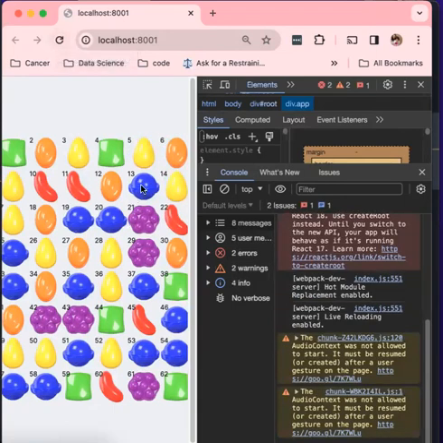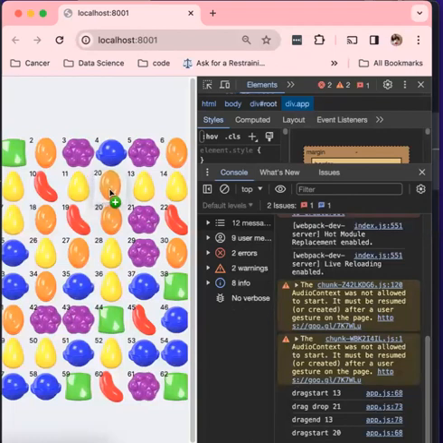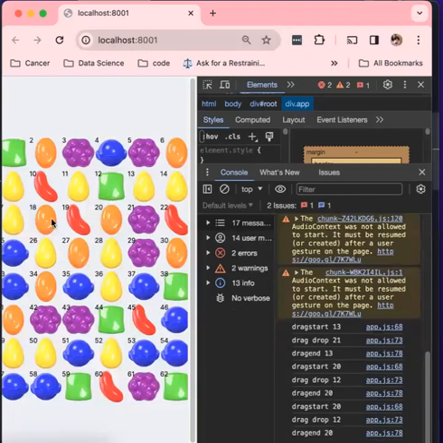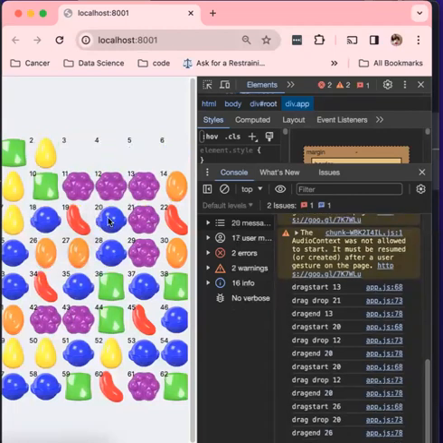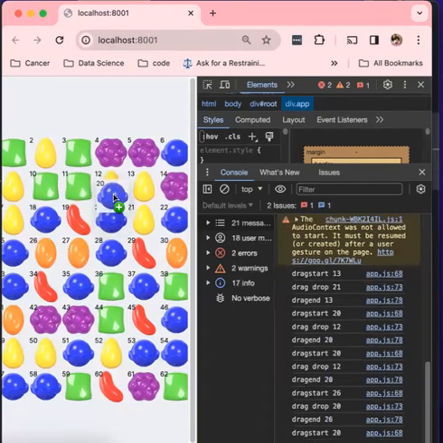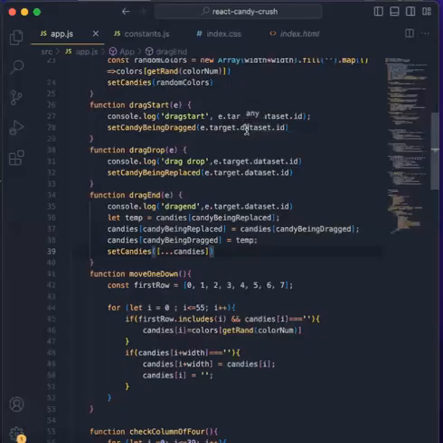Okay, so now I'm going to swap these two. Cool. Can I swap this one? Oops. Yeah. What if I swap this one? Yeah. Okay, it works. Obviously, you can see that the move that I just made is illegal, right? It's not valid. I could only move a color to the top, left, right, and bottom. So next, we're going to implement a valid move checker to make sure it's moving properly.